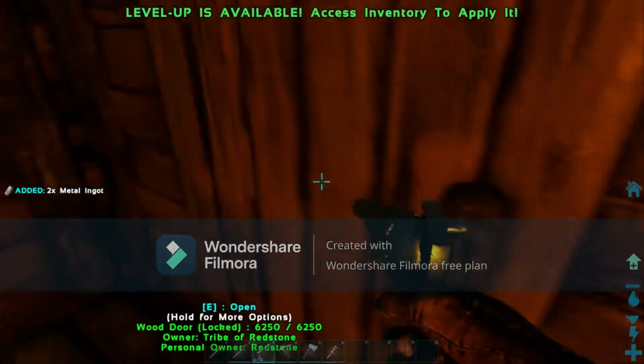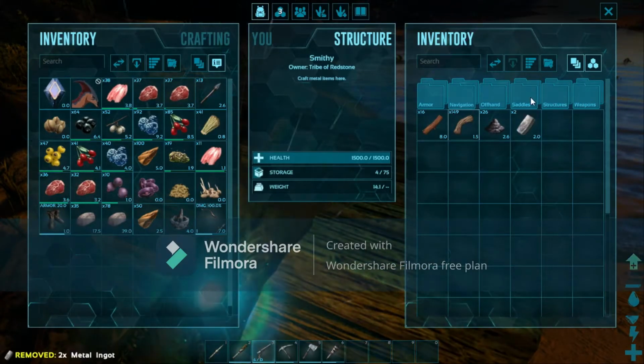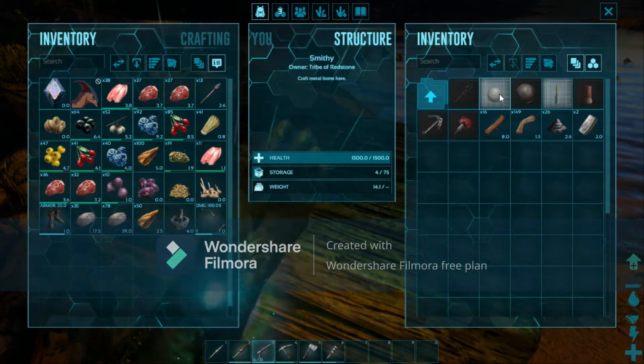So this is how you craft ammo, basically. You come into here, and then you put your stuff down. Sorry if you hear whistling and stuff in the background.